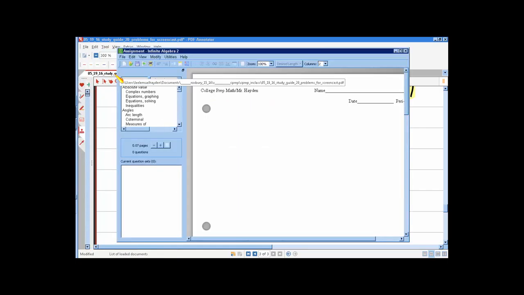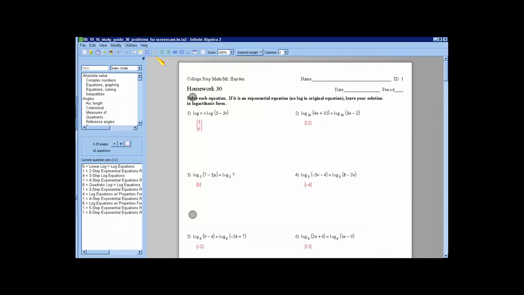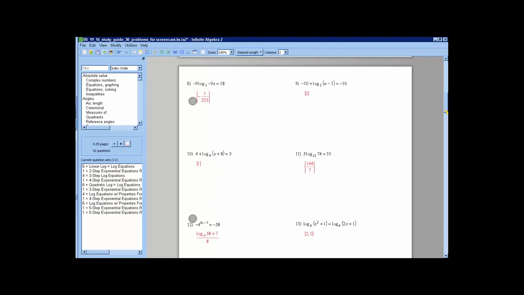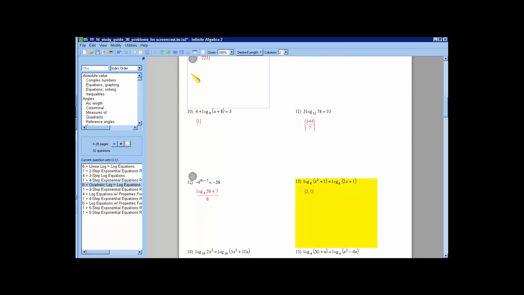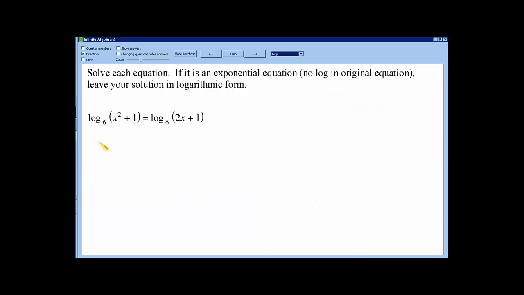So let me bring up what I had been working on. Okay, so the first one I want you to try solving is this equation right here. I think we're in block 5 on your sheet. Try this equation. The solution is going to be 2 and 0. So see if you can get that.